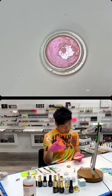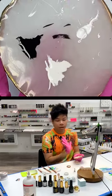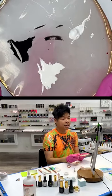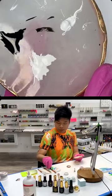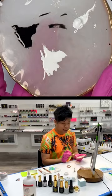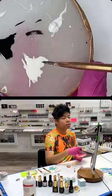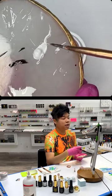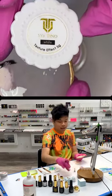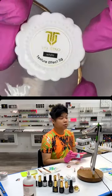The tails. So I just have some black gels. I painted the tail in. And then I matte, I put chrome base on all of it. So now all the nail can adhere to chrome. I'm taking a pointy brush. And I'm using this white texture effect gels, because it's not on cell level, so it doesn't run anywhere. And I need that, because I need the white to stay there.